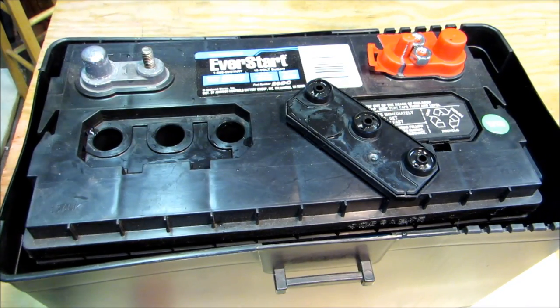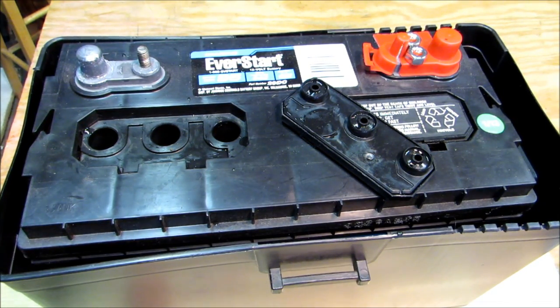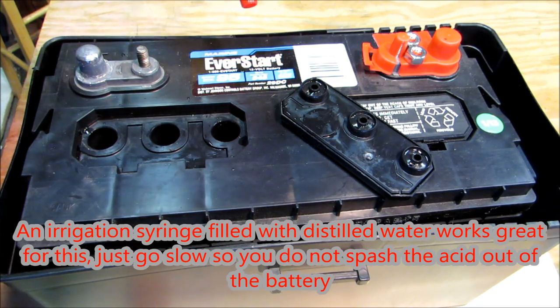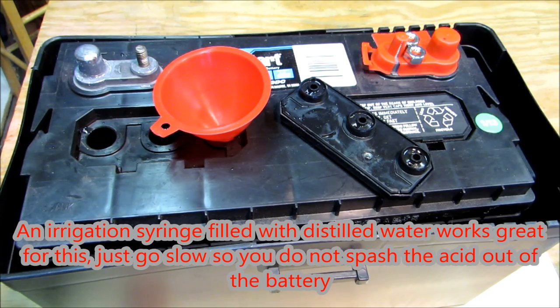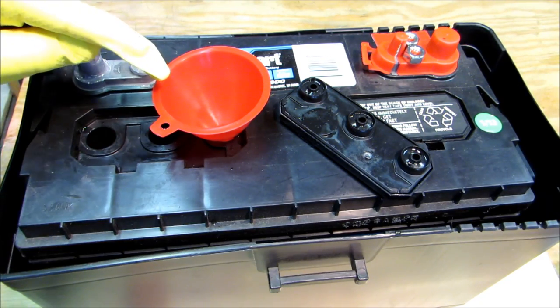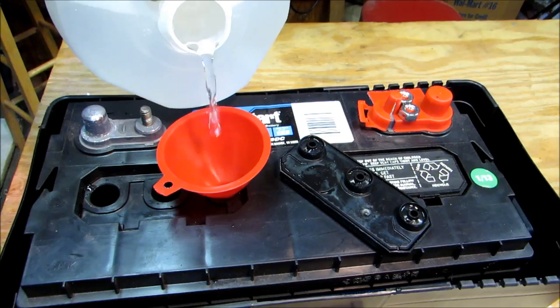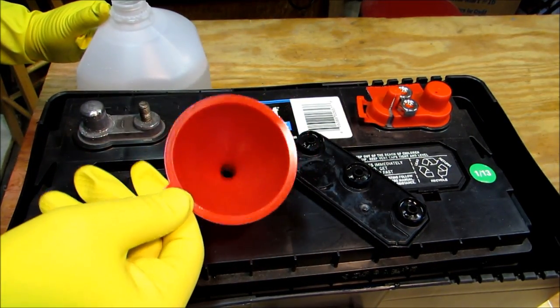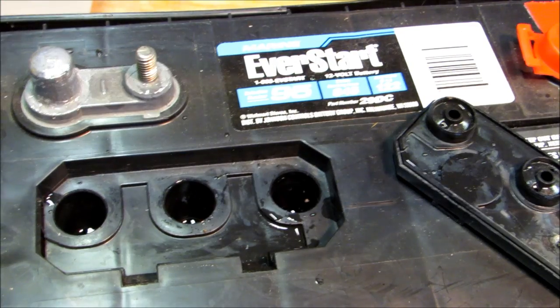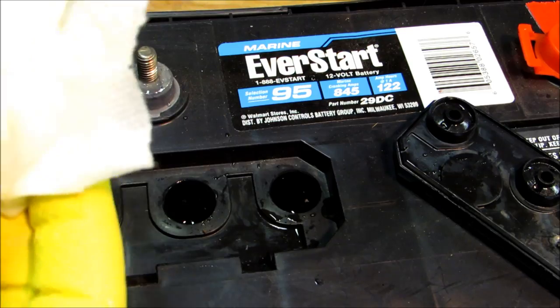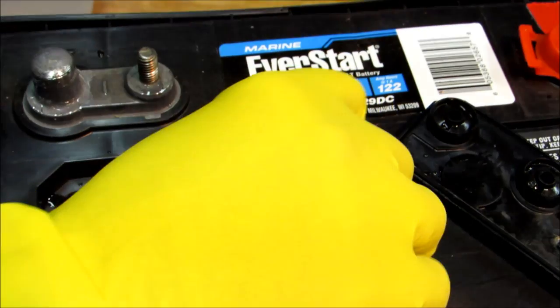Okay, so we want to add just a little bit of water to one of our cells. You can do this a couple of different ways. If you're pretty good, you can use that whole gallon jug, but I like to use a smaller one. And I also like to just put a funnel in there. And I'm going to add just a little bit at a time because I do not want to overfill this. So you just want to kind of go slow.